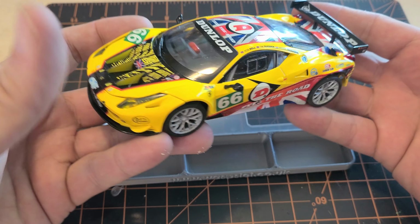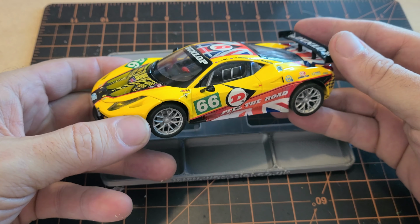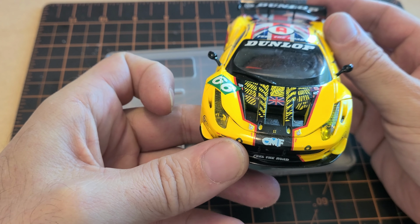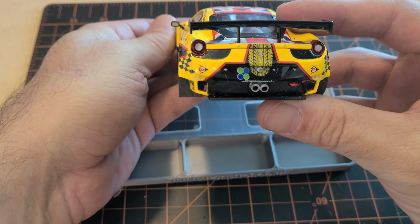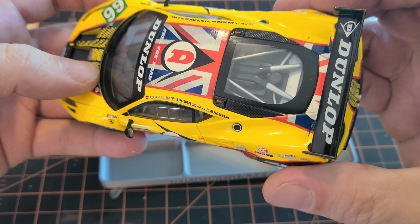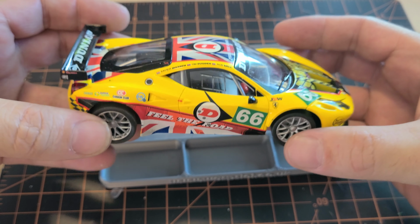So the body's back on, and here it is, the number 66 Ferrari 458 Dunlop. One of the nicer looking 458s they put out, I think. It's the only one I have, and the only one I really liked. You know, yellow, the British flag, the iconic Dunlop emblem. Could have done without the tire marks on the hood, but it still looks pretty good. Typical Ferrari rear end. Nice detail on the motor. Really do like the layout with the British flag.